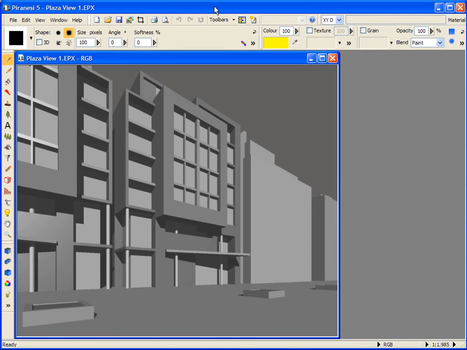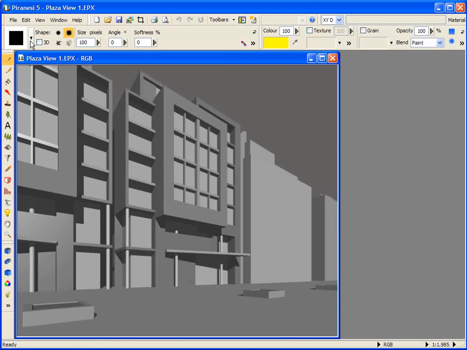Piranesi comes with a number of libraries of styles, called style libraries. A style is a collection of settings that you can specify on the toolbars and palettes here, and then save to come back to later. Styles can be accessed using the Style selector. In this movie, we'll look at how to select styles that have already been defined and apply the effects. Then we'll use the Style Manager to create our own libraries and styles.